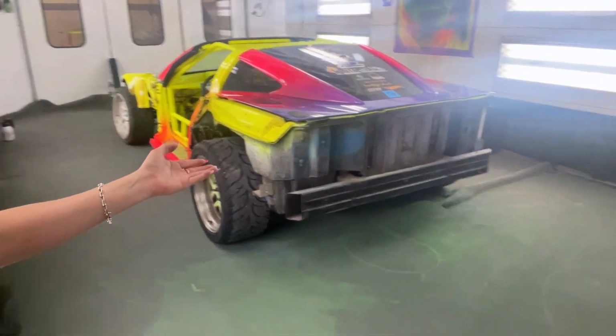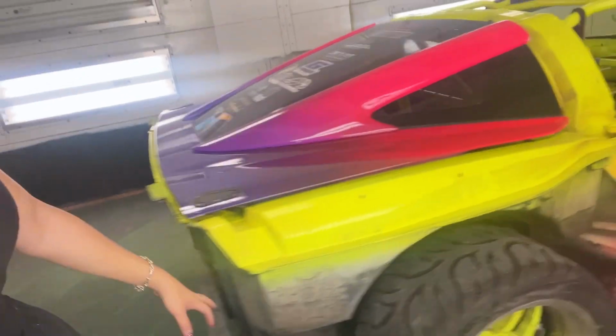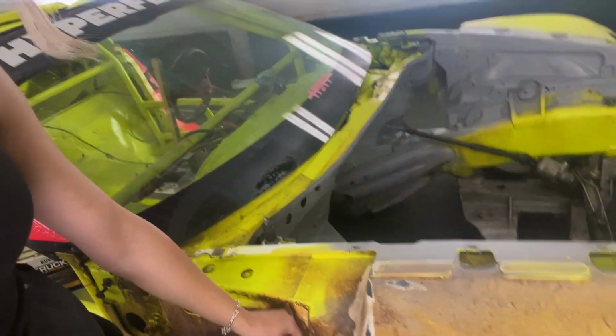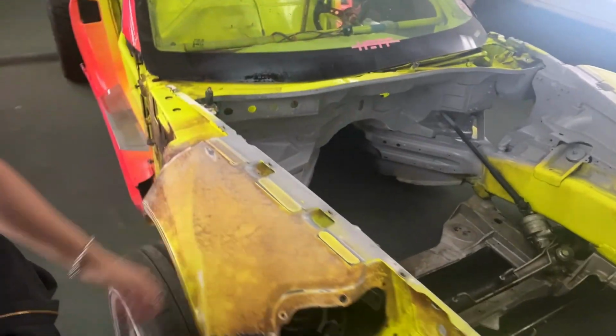I think the first time that I test this car after we put it back together, I'm not going to have any of the fenders on. So we gotta have that painted. So we're going to tape everything up. I'm going to be painting the back of the car, and of course, repainting the entire front. Now we still have some fiberglass damage here that we tried to get as good as we could. This is as good as it's really going to get.